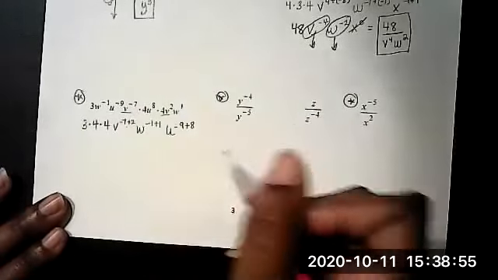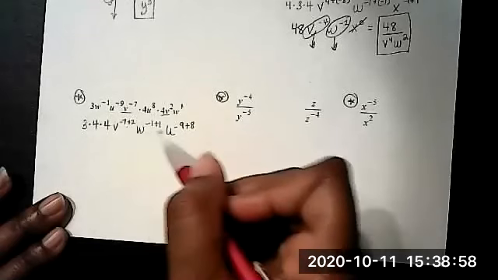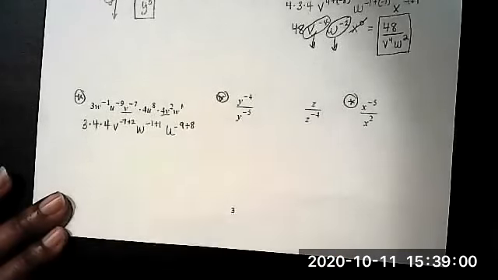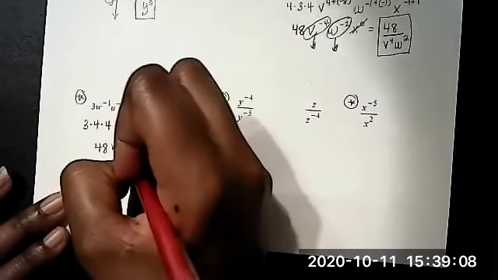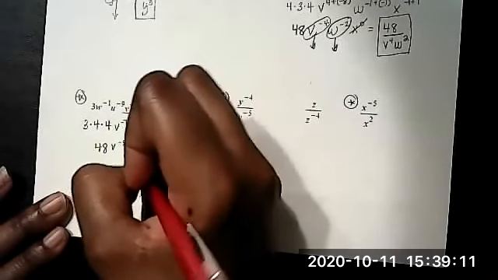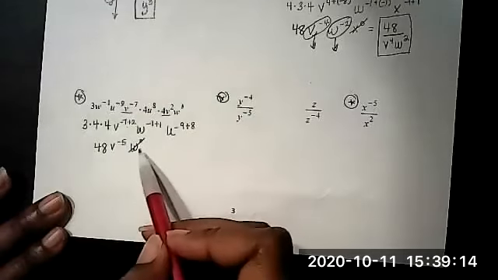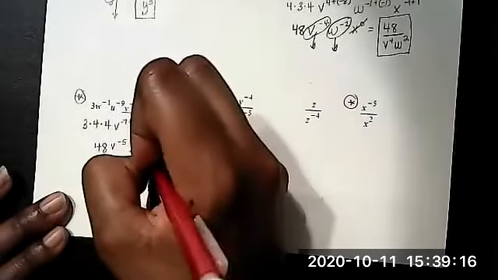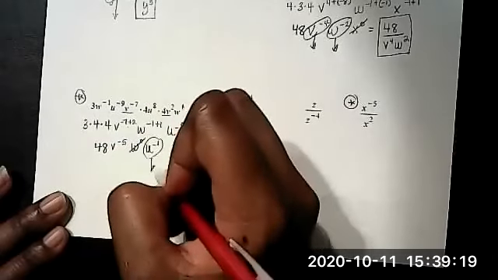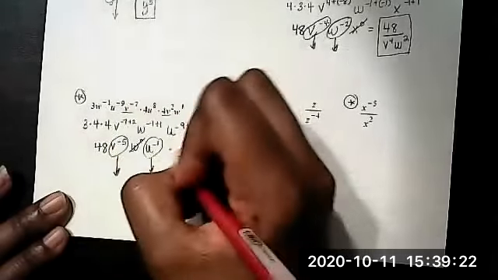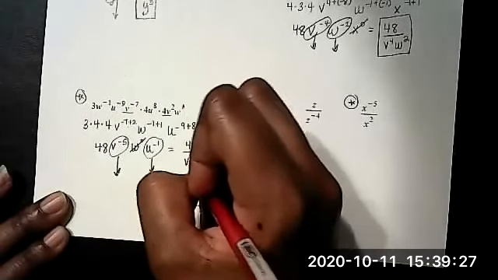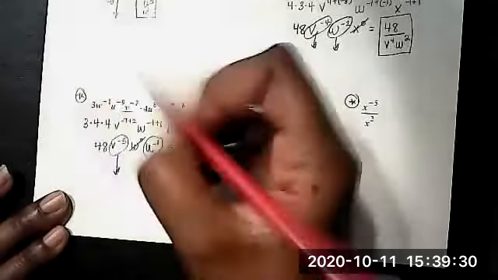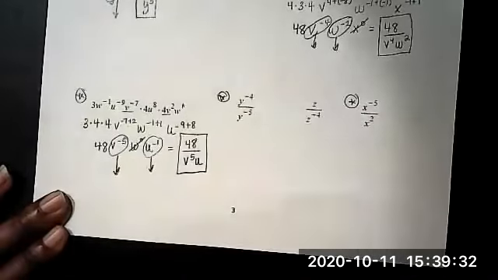Okay, so I figured out all of my b's go together, my w's go together, and my u's go together. So multiply 3 times 4 times 4, we get 48. And then combine those, that becomes b to the -5. W to the 0 power kind of goes away, okay, it becomes 1. And then u to the -1. So negative exponents go down, not negative numbers, negative exponents. So +48 over b to the 5th, u to the 1 power. That is my answer there. Okay.